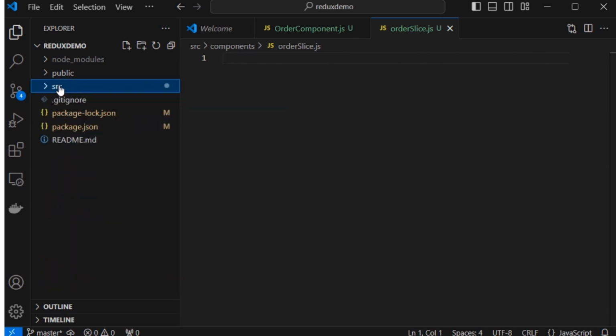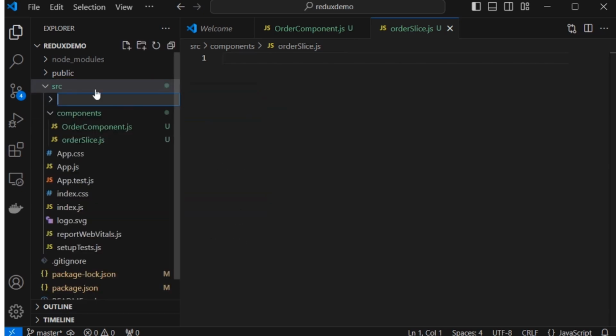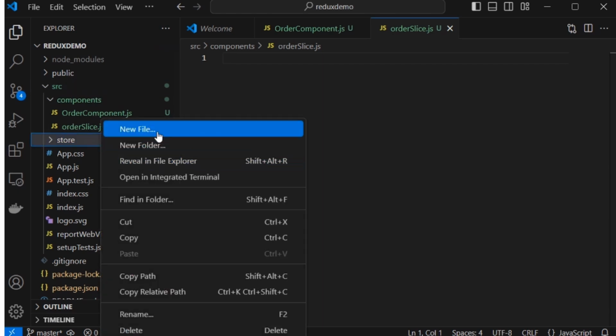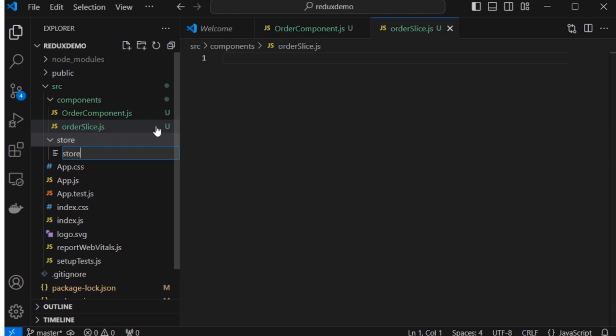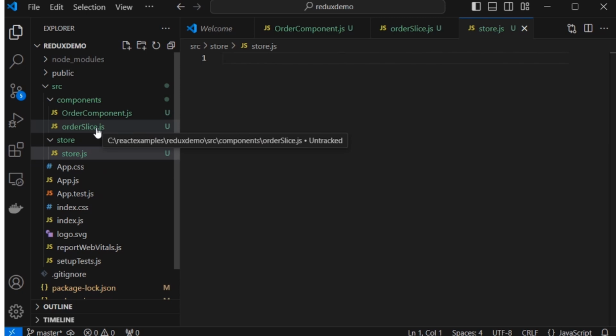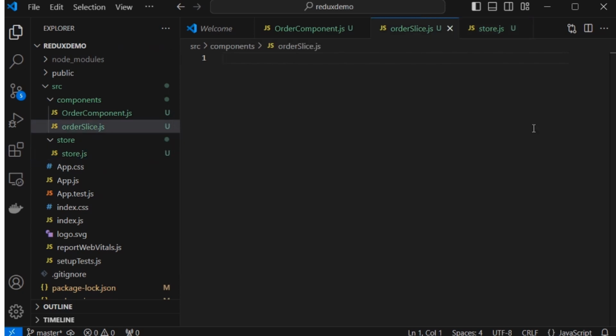So it's a simplified implementation for Redux. This is the recommended approach for implementing Redux. Also, we'll create a new component called store. Store will be used to maintain the initial state for the Redux.